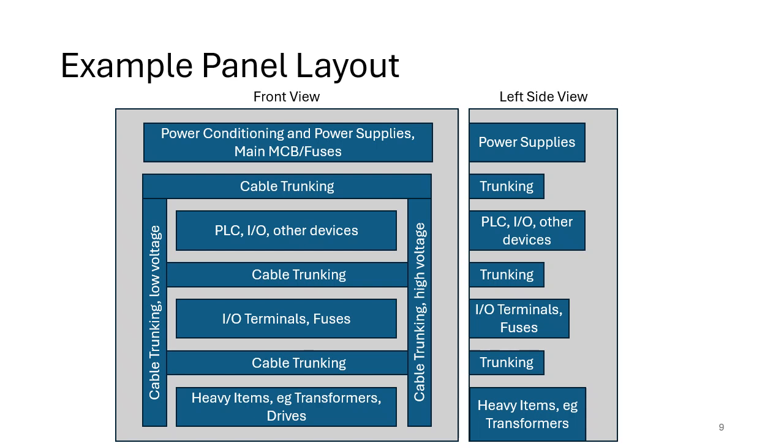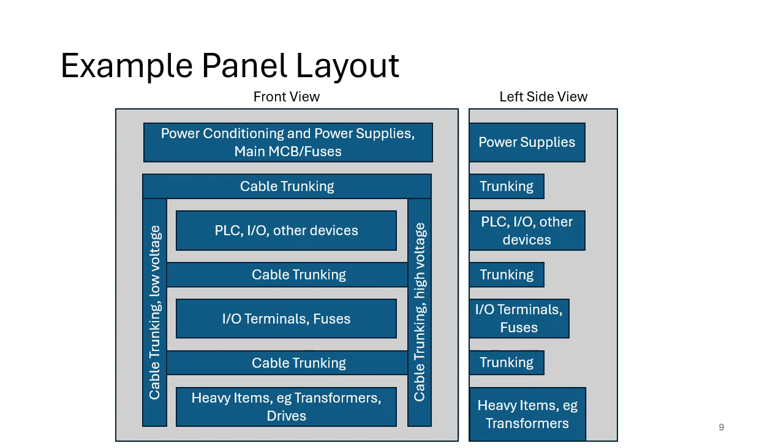So the next level we might see, moving down the panel, is the PLC, the I/O and other devices. These are typically the industrial electronic type components, including the ones that actually do the control along with the interfacing. Underneath that we might find I/O terminals. These don't generate any heat generally. The I/O terminals are used to connect the I/O interface to the actual I/O wiring that comes in from the outside field. And again, that will be wired via glands and then through suitable cable trunking.